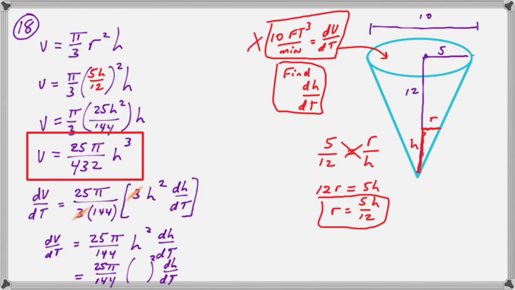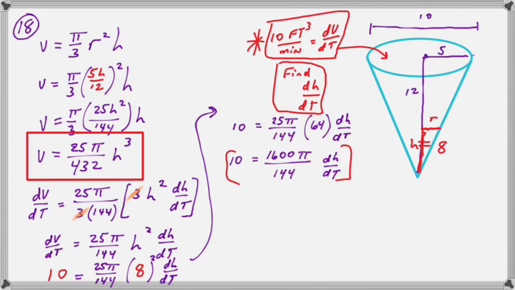What is dV/dt given to be? 10. If we read the problem, it says find the rate of change of the height when the depth of the water is 8 feet. So at that instant in time, H is an 8. So now all I have to do is solve it for dH/dt. I may make a little room, and I'll be right back.